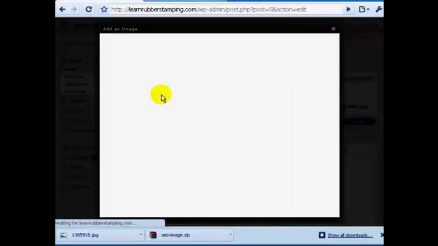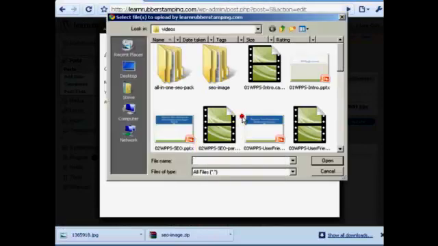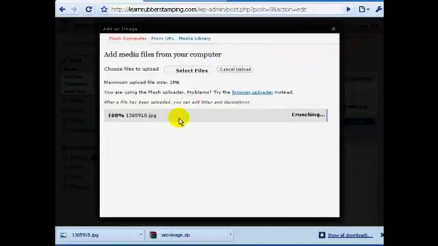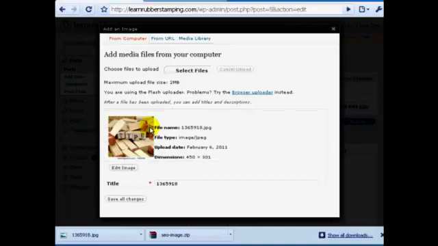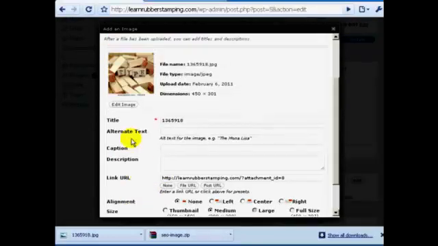If I click that, click select files. Then you want to choose the file, let it upload, and then click on, let's see. Okay, so it allows you to add a title and the alternate text. So rubber stamping, rubber stamp.